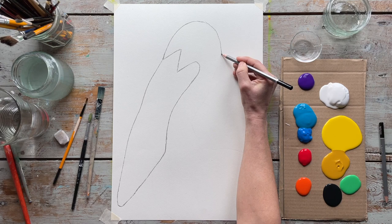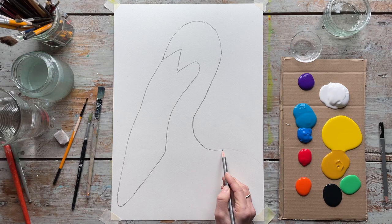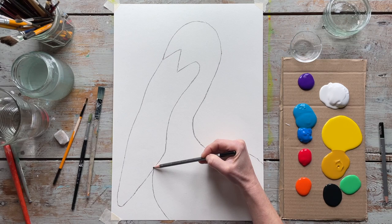The body is super easy, so it's just going to curve round and we're going to bring it back down parallel almost with the beak. And then once we get about halfway down, we're going to curve it out and bring it back around to the edge of the paper, take it off all the way. And then we'll pop a little line here, just the body, so a little way up the beak. If you were to continue it, it would be from the top of the head, so you could just continue it down and then you roughly know where to put that line.